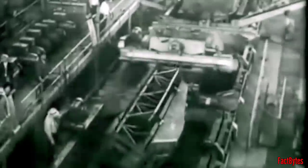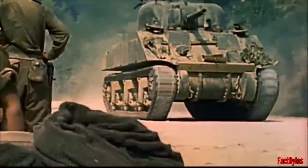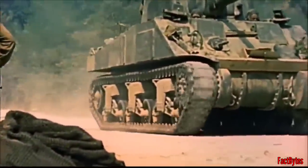The first generation Shermans retained various flaws from the M3 Grant medium tank line on which it was mainly based, including narrow track links and a Vertical Volute Spring Suspension system, or VVSS, that provided poor ground performance. The Sherman's 75mm M3 short barrel cannon could deliver knockout punches against early war German Panzer III and Panzer IV tanks. Furthermore, the tank's sloped frontal armor proved effective at deflecting incoming German fire.